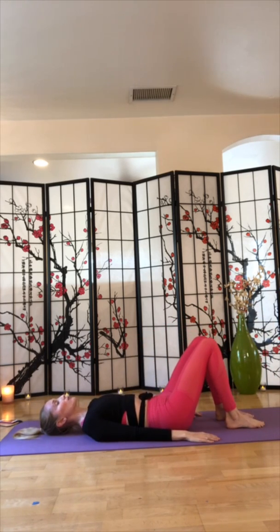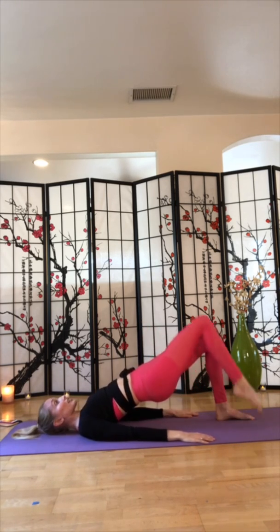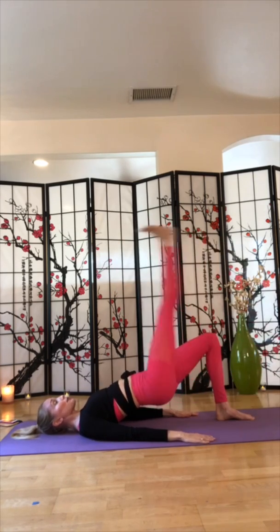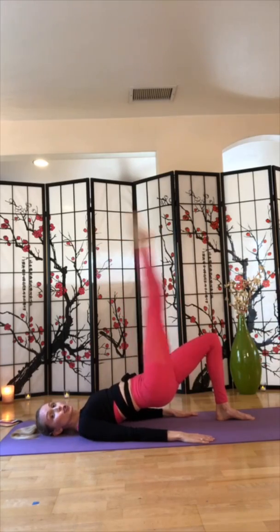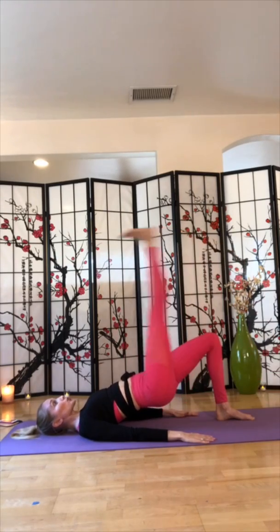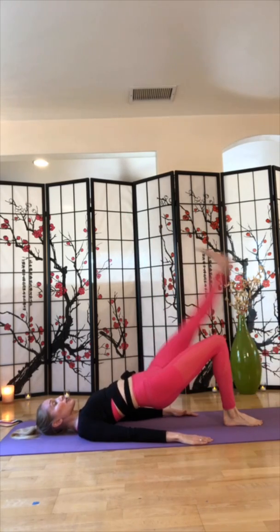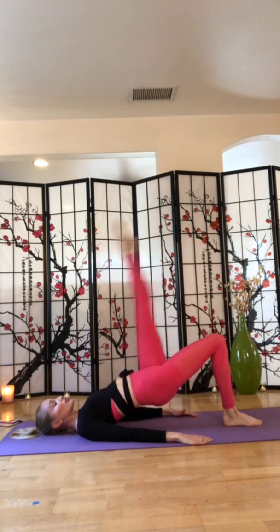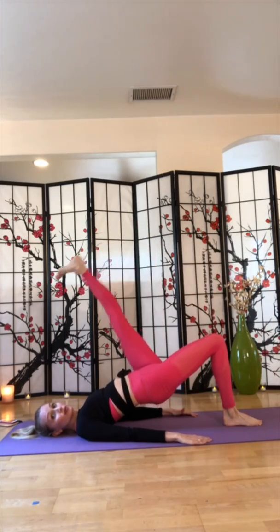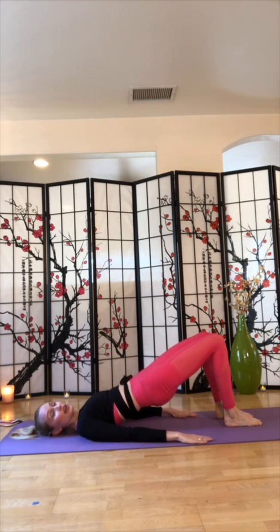Here we go. Inhale. Exhale, rolling up. Stabilizing on this side. Develope. Straight flex. Straight flex. This is called shoulder bridge. 2, 1. Replace. Stay high. Other side. And point down, flex up. Replace. Stay high. Rolling down from the top of the spine.